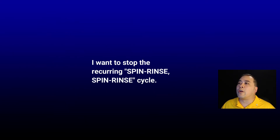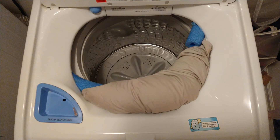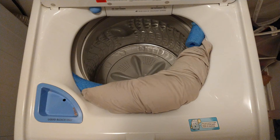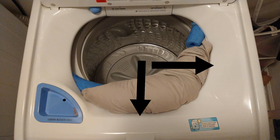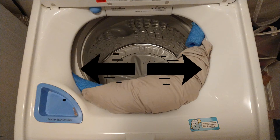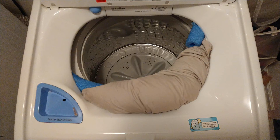This workaround fix to stop the recurring spin-rinse-spin-rinse cycle is finding a thin, worn-out pillow and shoving it under the top cover frame. You not only have to get it under the top cover frame, you are trying to shove part of the pillow between the washer drum and down two different spaces of the washer. In my example, I have chosen the front right corner. I am pushing the pillow under the top washer frame and into both the front and right empty spaces. What you're trying to do is prevent the drum from moving too much horizontally — left and right — and laterally — front and back — when you have a heavy wash load.